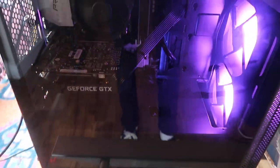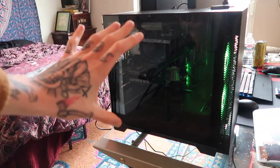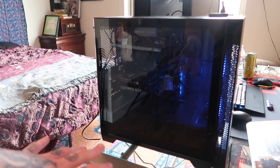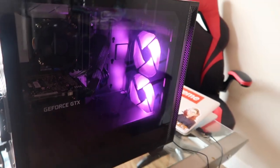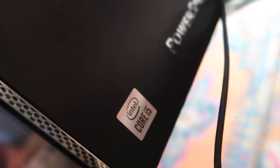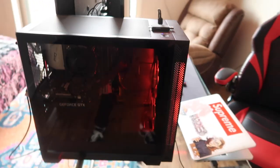I don't really know the exact specs on it — I know it has a really good graphics card. I paid about a thousand dollars for this pre-built PC. I know a lot of people hate on pre-built PCs but I don't really give a shit, I was in a hurry to get it. It's a PowerSpec computer running an Intel Core i5, which is not the i7 — I know that's the better version — but it works perfectly fine for me.